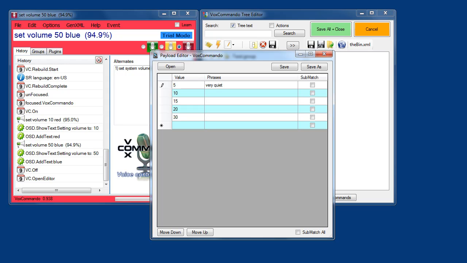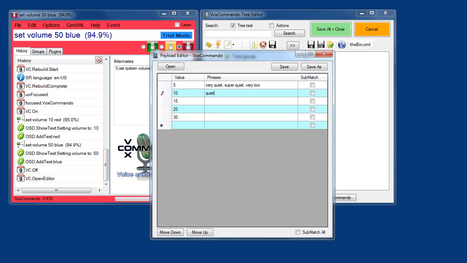And here I can also use the aliases. I can say any one of these three things to get back a value of 5.